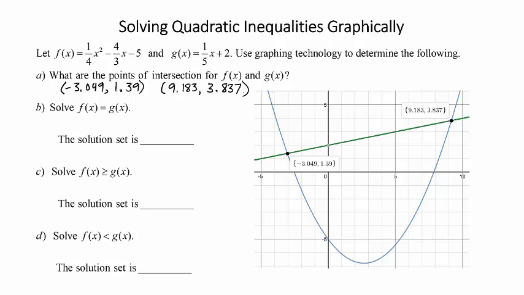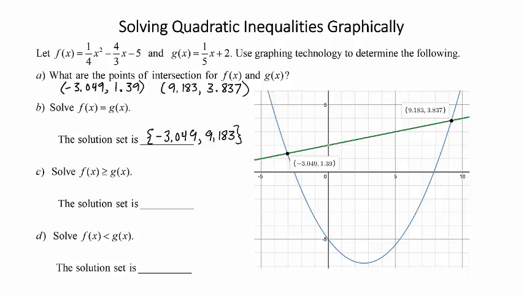All right, so now what do we want to know? We want to solve f of x equal to g of x. Okay, so when those two functions are set equal, their solutions are going to be the x values of their intersections, right? Well, we found their intersections. We just answered that question. What are the intersection points? So the x values of those intersections, negative 3.049 and 9.183. Again, just to say this in a different way, when x is equal to negative 3.049 or when x is equal to 9.183, if we stick either one of those x values into each one of these functions, the output, in other words, the y value of the function will be the same at each of these values, right? For both functions.